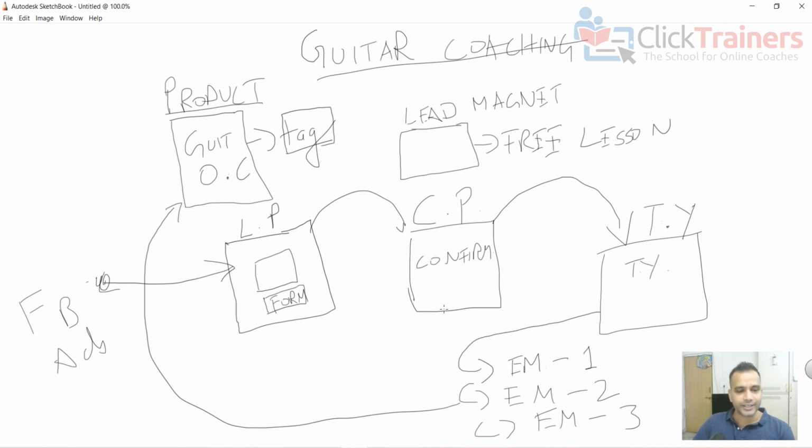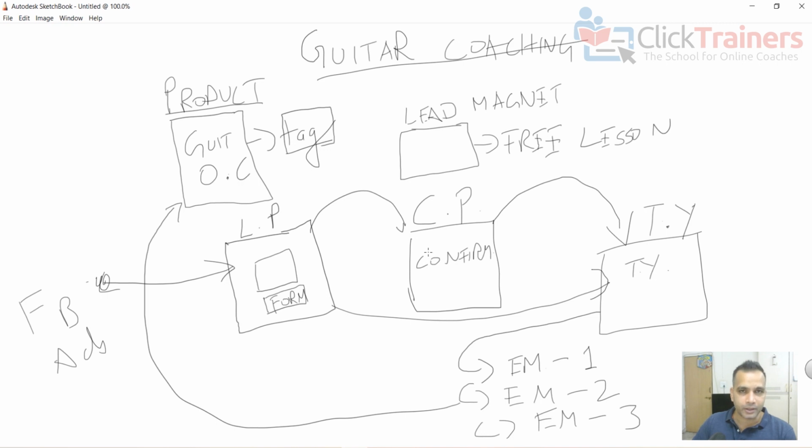One thing I should also say is that a lot of people ignore the confirmation page. That means if their subscriber comes and fills up the form, they directly want them to go over to the thank you page. In this case, you just risk, so this is called a single opt-in. This one is a double opt-in. A double opt-in is more secure because then you don't have fake email IDs as subscribers, because remember, the more subscribers you have, the more you pay to the email marketing service provider, and you don't want to pay for people who don't exist, right?